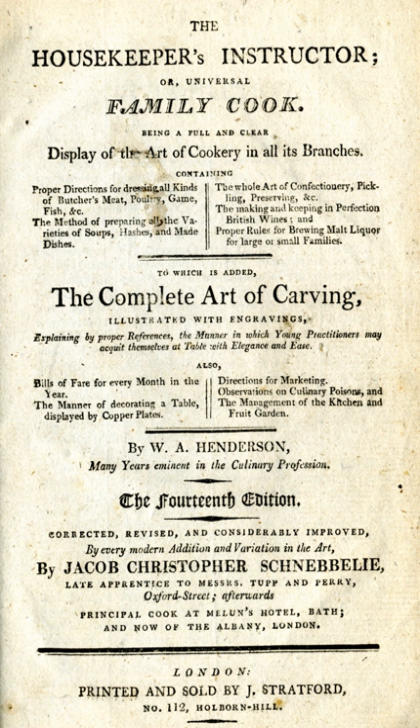The book has a frontispiece, which in later editions consists of a large medallion of J.C. Schnebeli above a representation of the Albany Hotel, London, where according to the title page he was principal cook of Martelli's restaurant. The early editions instead showed something much closer to the title: a busy kitchen with an array of pots and implements, and a man reading from the book itself, shown open on a table, instructing with his pointing finger the man next to him, who is carving some meat on an oval dish.